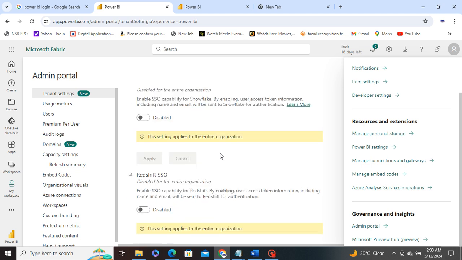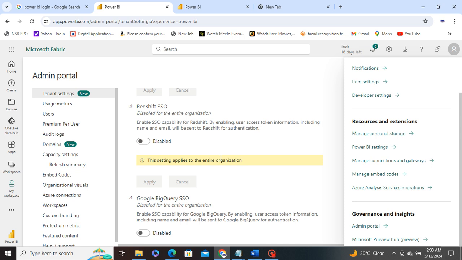Redshift SSO. Disabled for the entire organization. Enable SSO capability for Redshift. By enabling, user access token information, including name and email, will be sent to Redshift for authentication. Disabled. This setting applies to the entire organization.